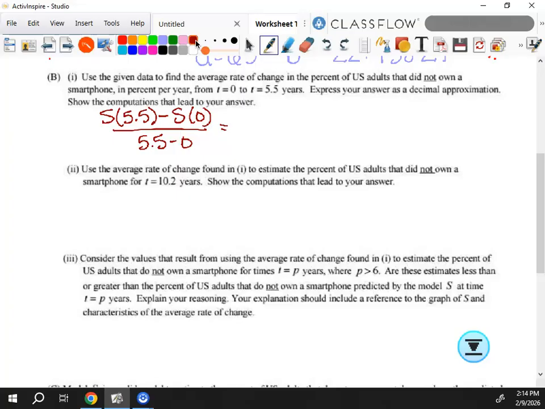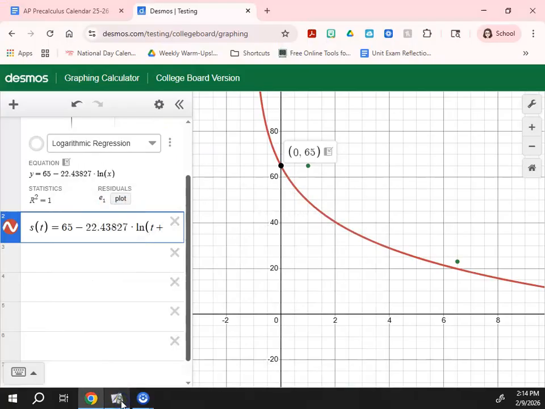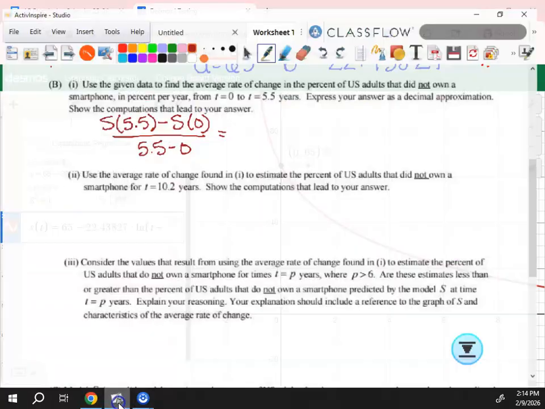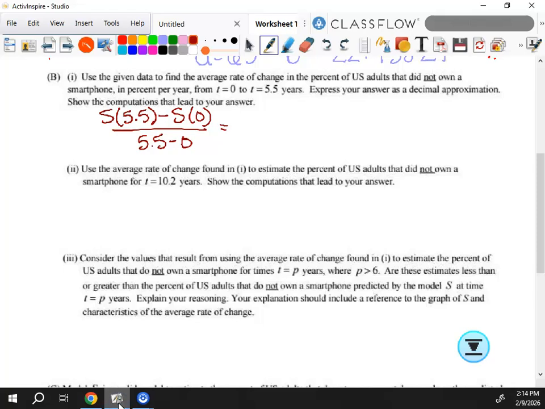And because I defined my function as S of t, and this is a capital S, I got lazy because there's a lot of clicking up here. I use a lowercase s because nobody else sees it but me, so it doesn't have to be perfect, right? As long as I do it right up here. But with s's, you can't really tell if they're capital or lowercase anyway, so it's fine.